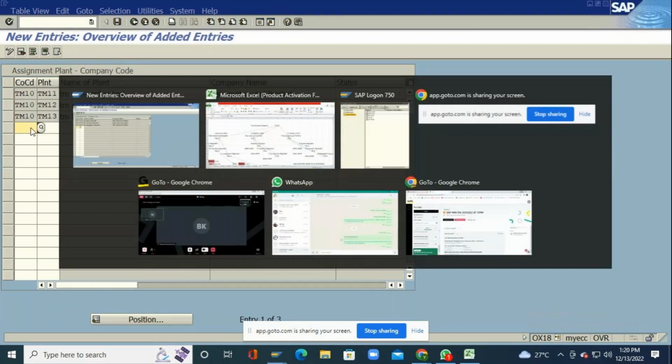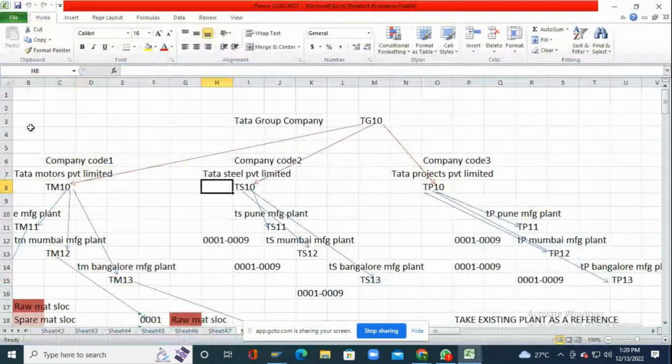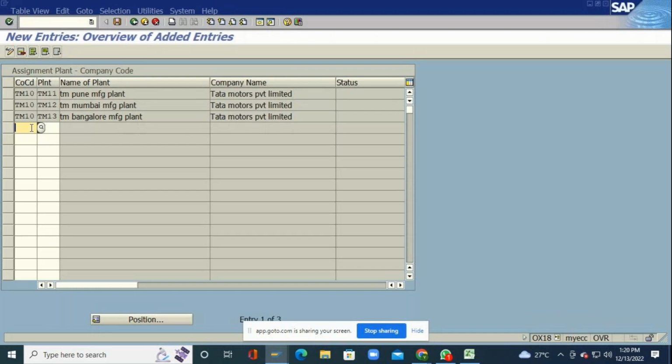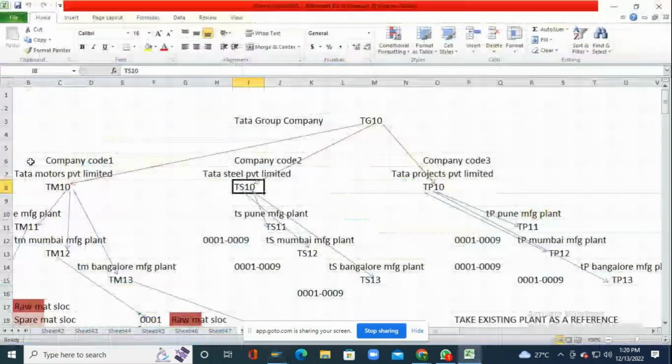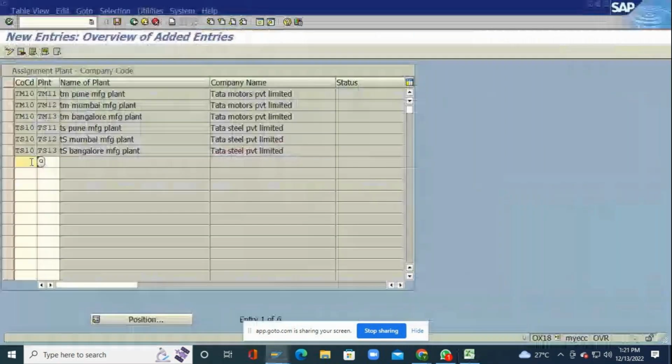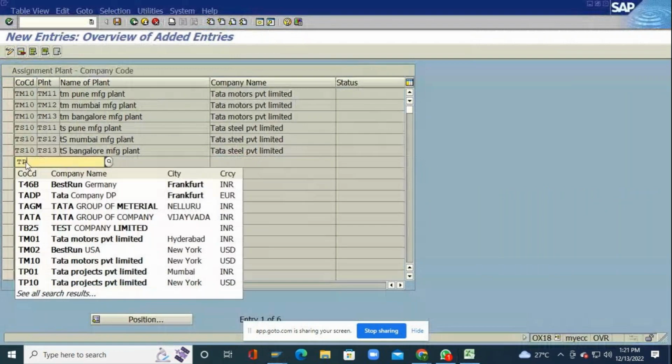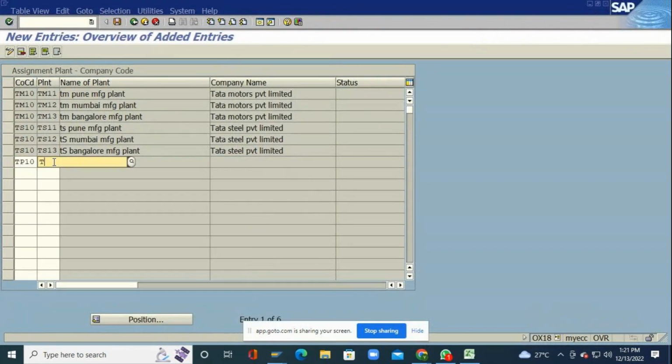Again, TS10 company code will have TS11, TS10 TS12, TS10 TS13. Then TP10, right? TP10 company code has TP11.